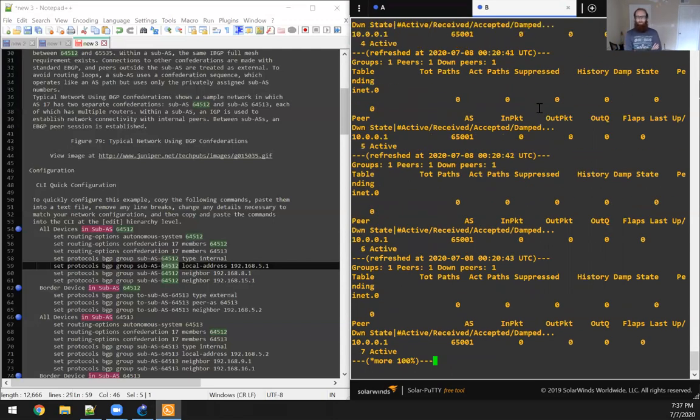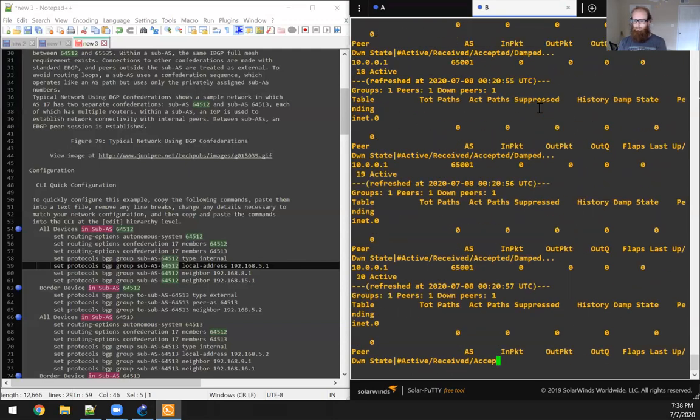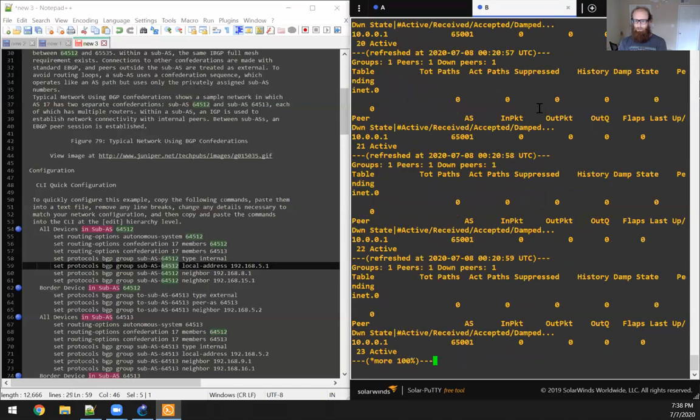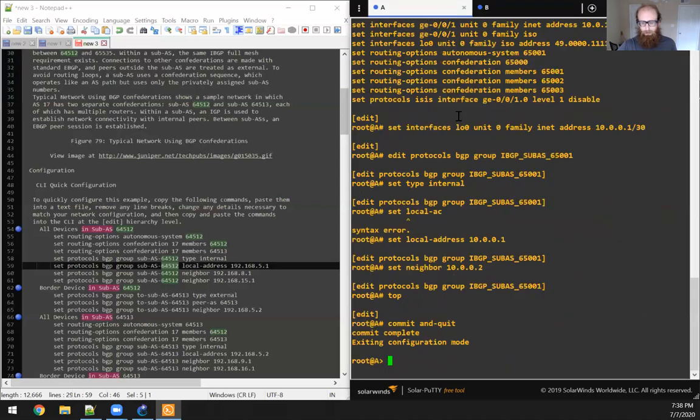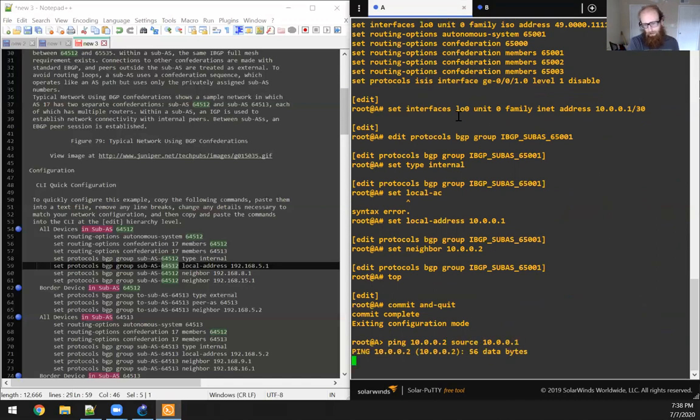Okay, so it's inactive, but it takes a while for it to come up sometimes, especially when you haven't properly designated one side passive. Unless there's something, oh. Oh, so let's see here. Well, let's go on A and let's see if I can ping .2. Okay, yeah, that's what I thought. There's a routing issue.